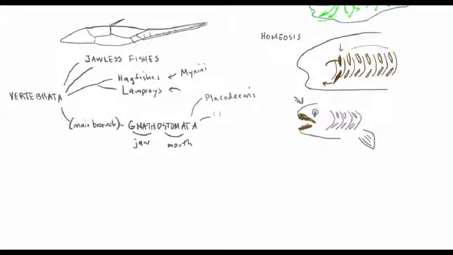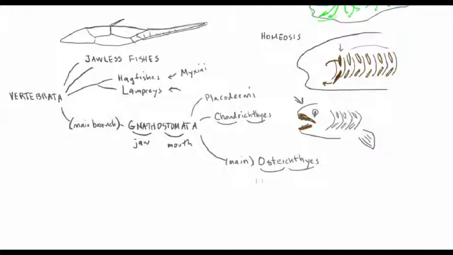There's another group of gnathostomes that's still around today, a very highly successful group. This is the chondrichthyes, also known as the cartilage fish. By this I mean, yeah, sharks, rays, skates, chimeras. It's a highly successful clade of marine fishes, but they're not the group that represents the main branch off the Gnathostomata. The main branch here is going to be the osteichthyes, also known as the bone fish, bony fish.